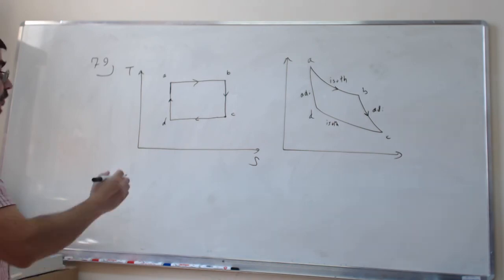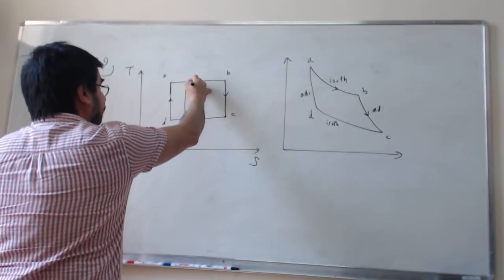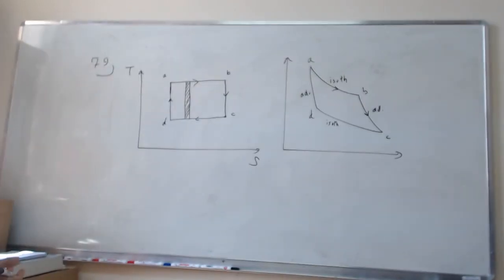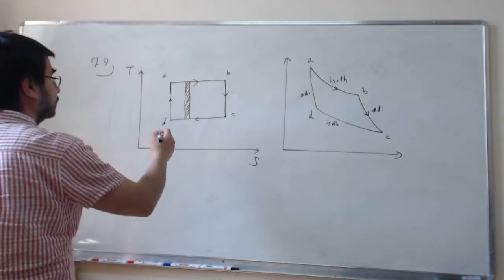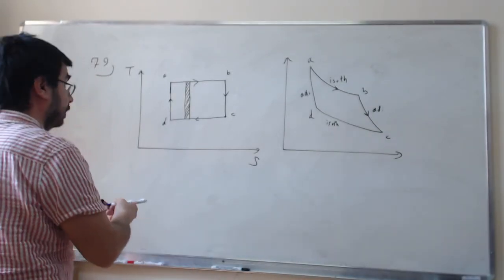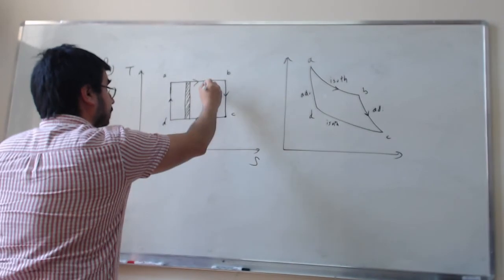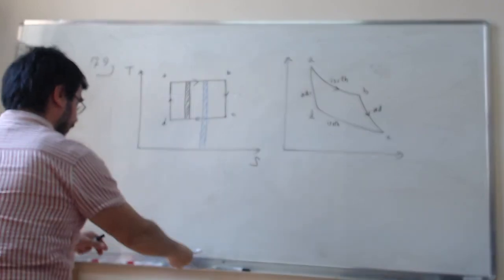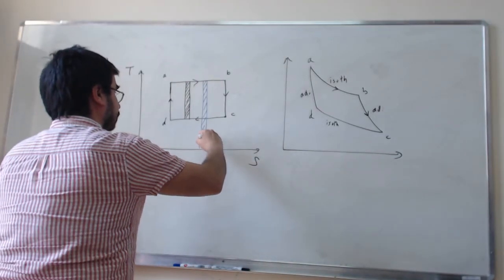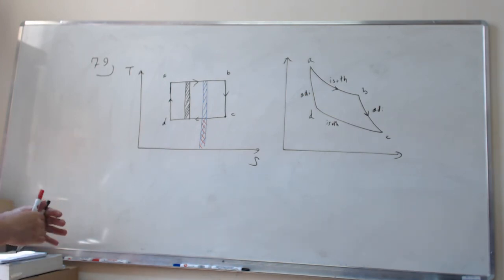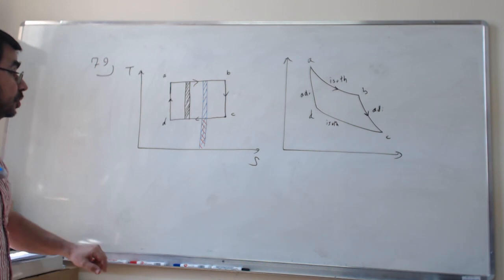Now the second part of the question is asking what does the area within the curve represent? So the area within the curve is, let's just take a small part, something like this, and let's say that we get the area by adding up all these little parts. Now what does this little part depict? Let me just draw it this way. I will take a bigger part, the area under the upper curve, and I will subtract off the area under the lower curve, right? Because they're actually going in the opposite direction. One is in the increasing entropy direction, one is in the decreasing entropy direction. So their contribution, their integral, once I take them, is going to be opposite.